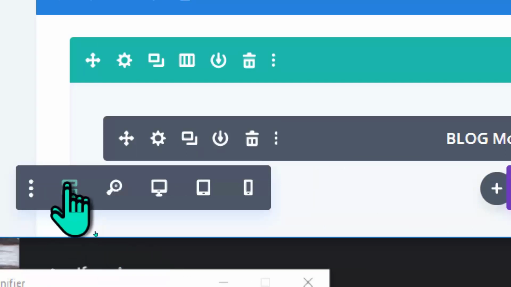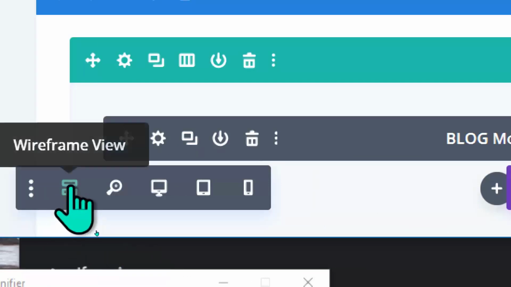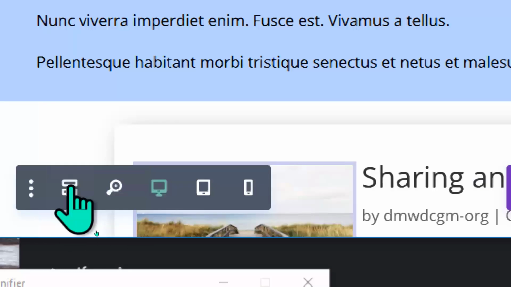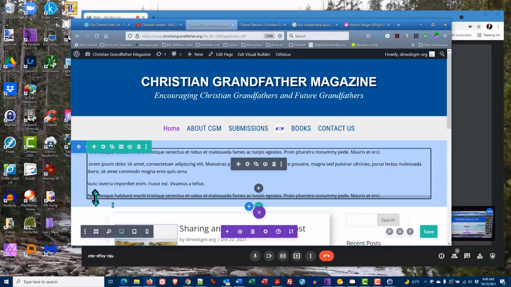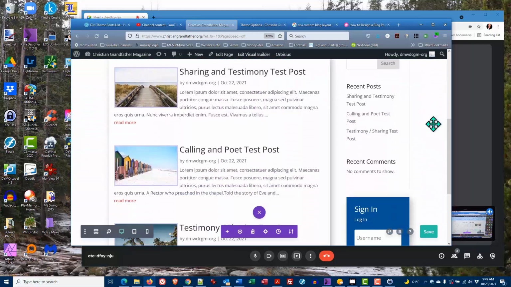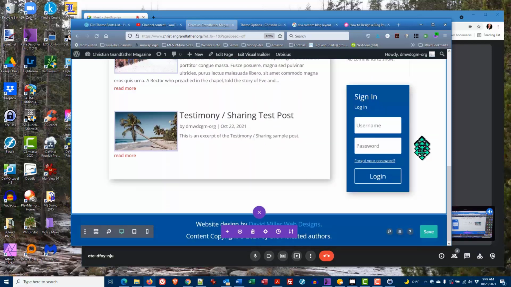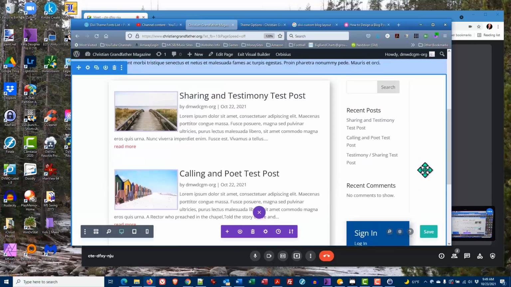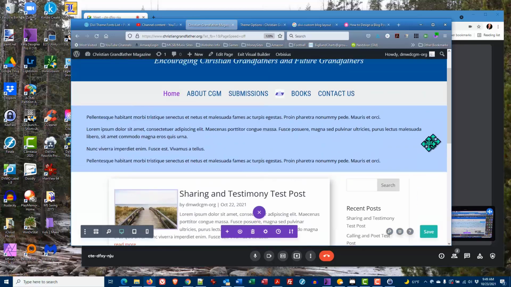I'm going to get out of Wireframe View into WYSIWYG View. Click, it says Wireframe View, and I'm going to click that, and it still is going to say Wireframe View. So basically you're turning it on and off. Let me zoom out, but you can see we're now in WYSIWYG View. It's basically what you see is what you get. In other words, you're looking at a very good representation of what's going to be the final web page.